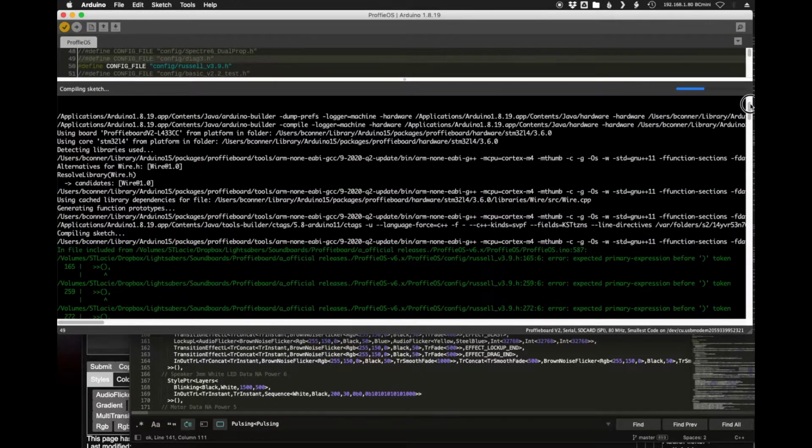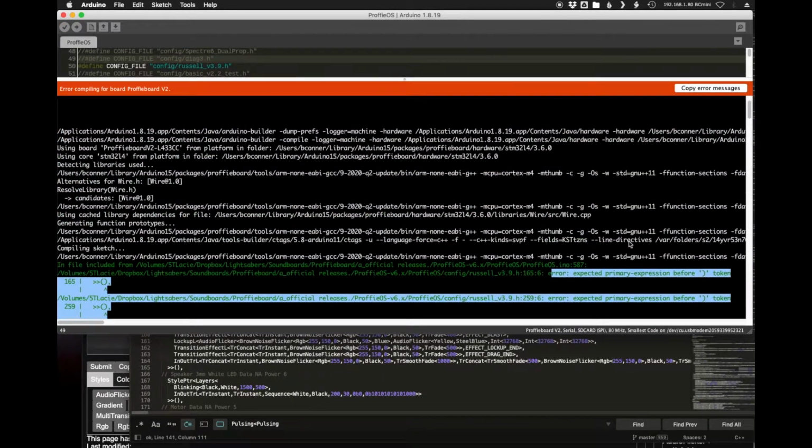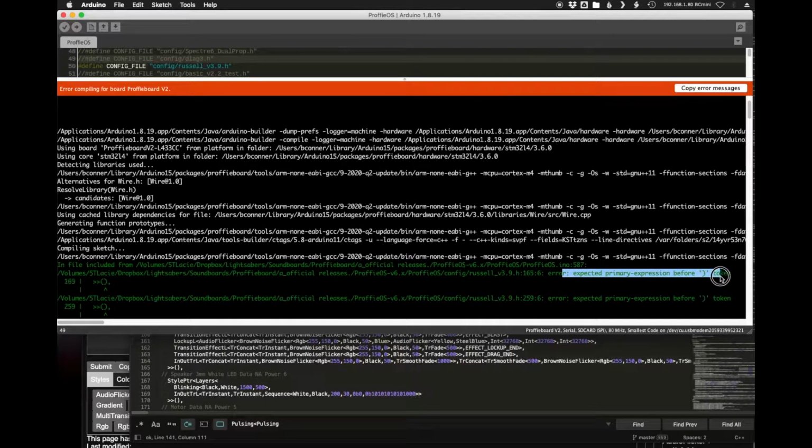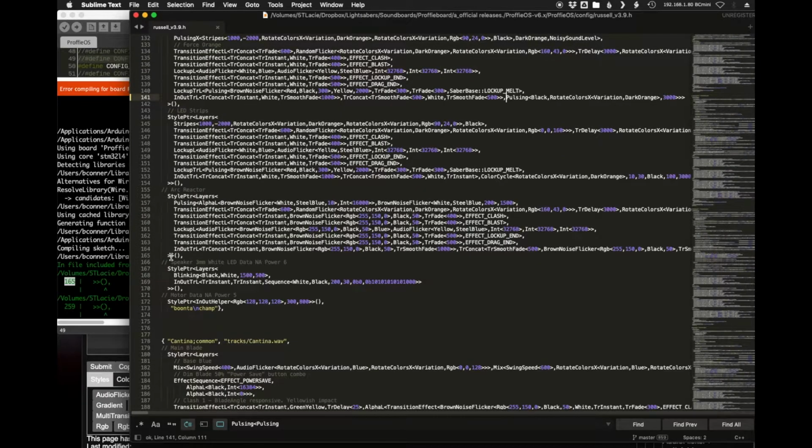Nope. Okay, now what's wrong? So I go again. Next line of the problem, 165. Oh, these are easy. These are missing. When you're missing something, these are the ones you get. Expected a primary expression before the closing parens, and there it points to the end of the style, which ends at line 165. So we go to line 165.